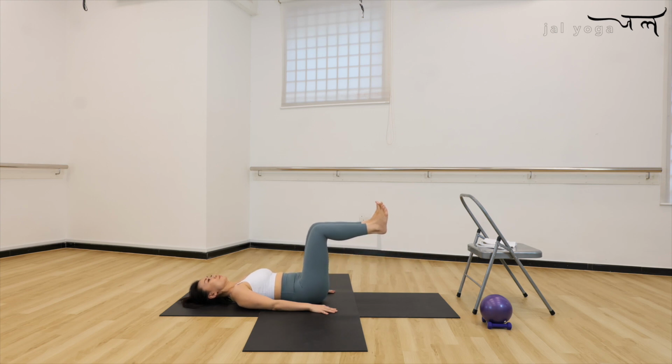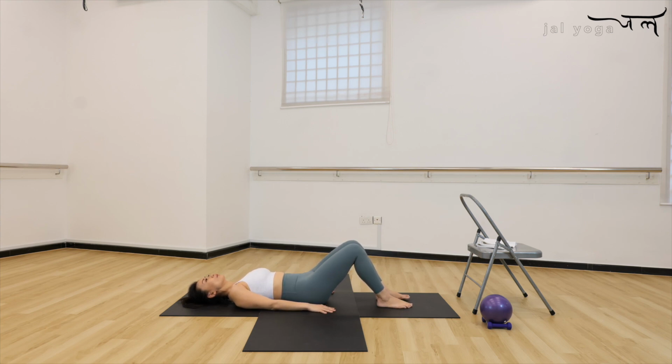Bring it up again. This time we're going to bring it all the way down, feet on the floor. Take a few breaths here to relax before we move to the next set.